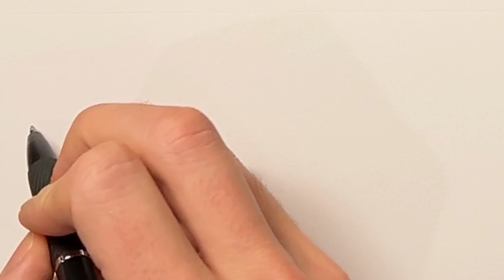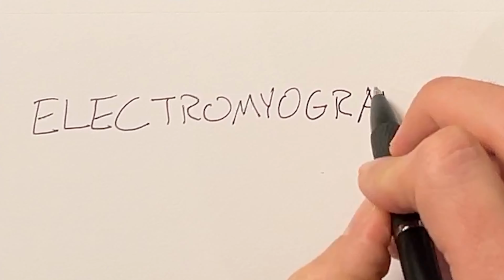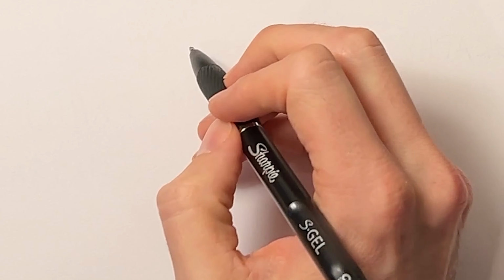The first is a nerve test called an electromyography or an EMG. This test is usually performed by a neurologist and involves small electrodes that they hook up to your arm, and they actually measure electrical currents as they move down the nerve. If you have any pinching of your nerve, that electrical current will slow compared to your normal side.